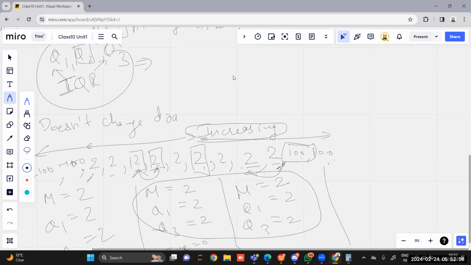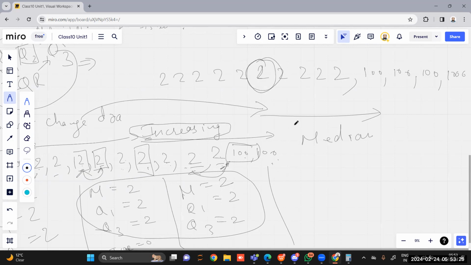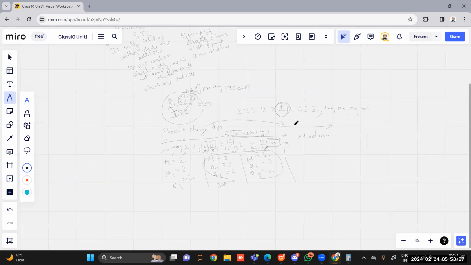I know that if data points increase, like 3, 4, 5, 6, 7, 8, 9, and likewise 100, 100, 100, 100, see, 100 is increasing more and more, then the median will shift to the right. The change will not be drastic, but a small change in the form of data points. So this is the case for the median.